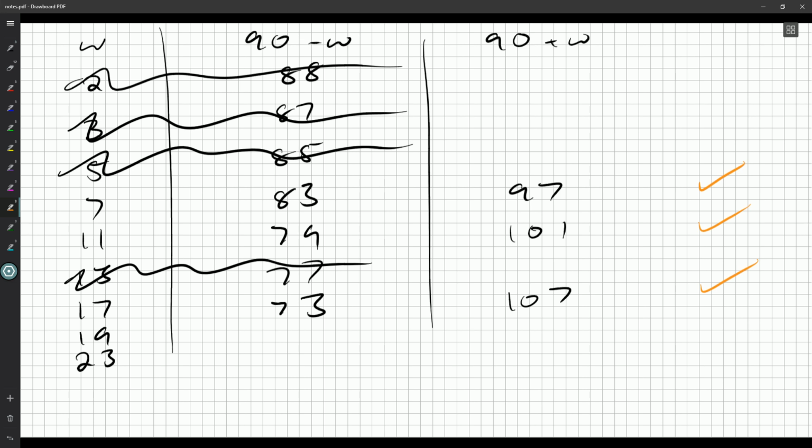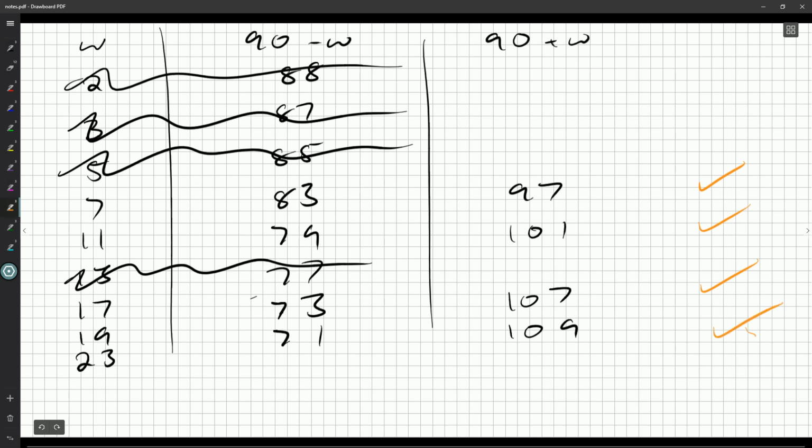Very, very quick to check if these are primes if you know your primes off by heart. If not, you're going to have to grab a calculator. I know sometimes we forget, 101, 103 are those primes. So it might take you a little while to look them up or work them out, but I've seen so many small primes that this is going fairly quickly for me, which reemphasizes my point. You might want to know some of your primes, the first 25, the first 30 primes. 90 minus 19 would be 80, no, 71. 71 is a prime. And then adding it on would be 109, also a prime number.